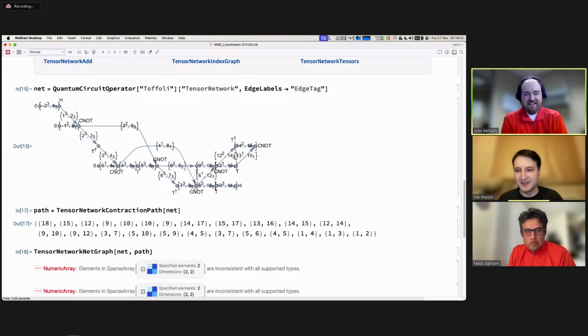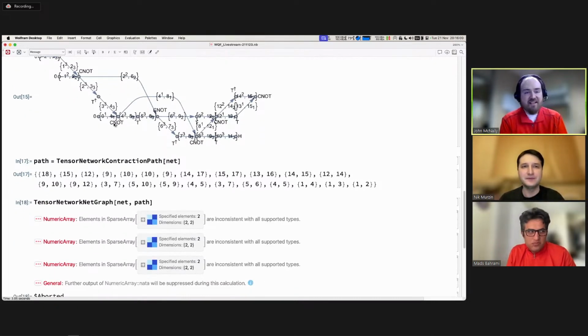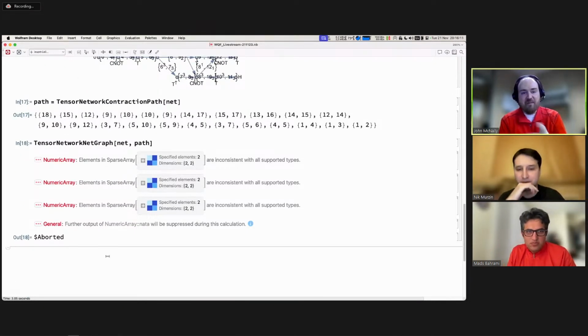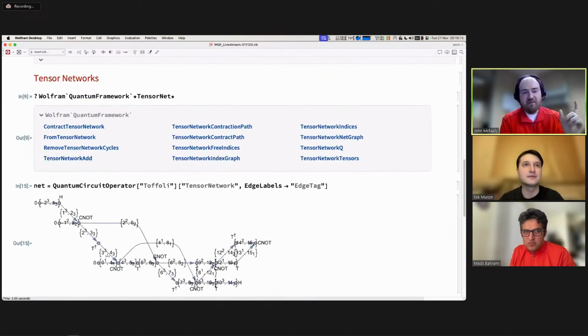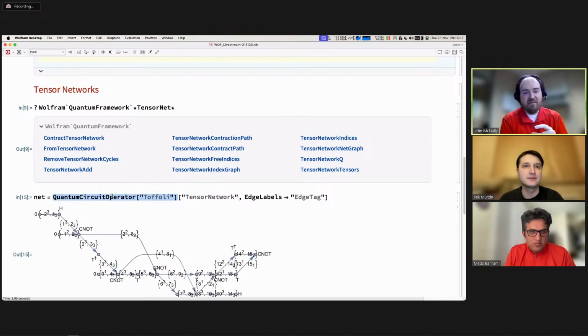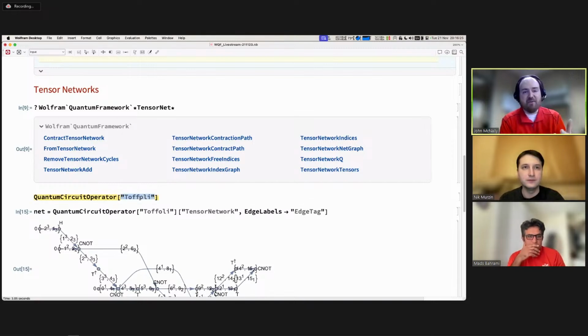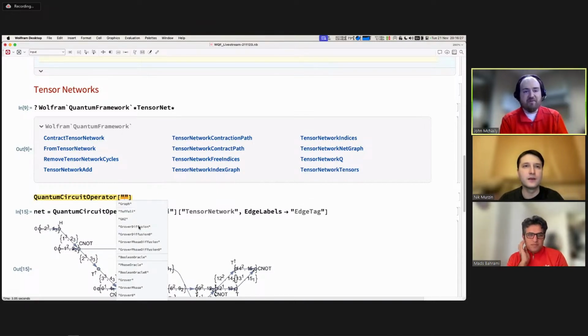Okay. So let's put a pin in that phase-space formalism. We'll come back to that. We had another audience question: in the argument to that first circuit you did, you put in Toffoli. So that's a named circuit. Can we back up for a moment and briefly go over how people can see what named circuits are in there? And let's see some examples of why having named circuits is helpful, so that you can save yourself a lot of typing for common circuits.